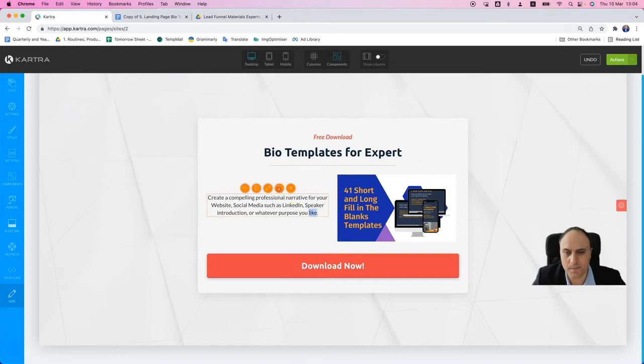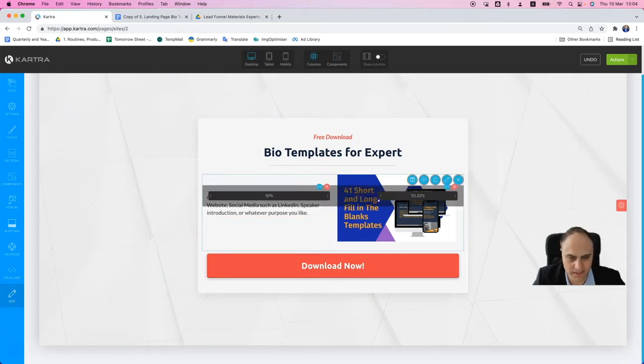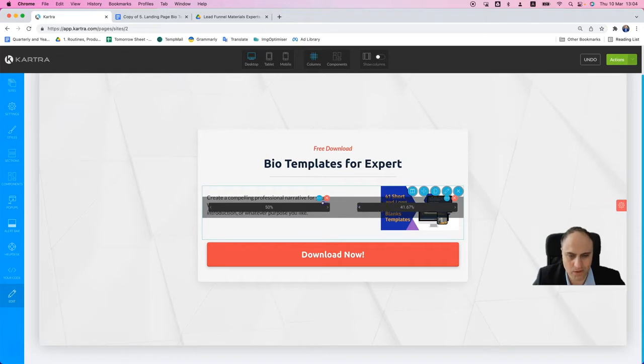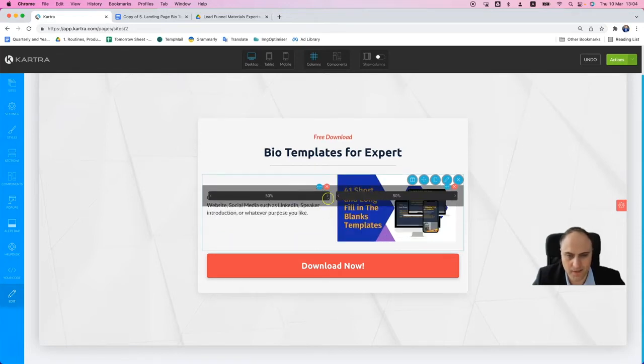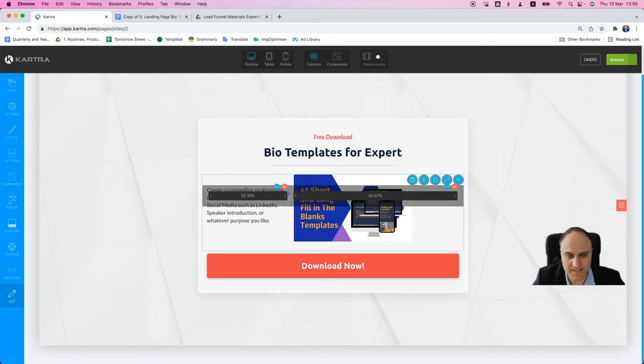So this is centralized. I can go to the left if I like. I can decrease the size or increase. So you see, I created a column tab, and I can do like this. It will be smaller, or I can make the picture even bigger. So this is really nice.